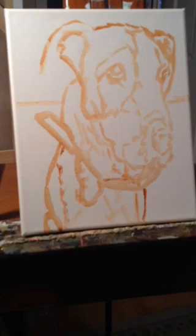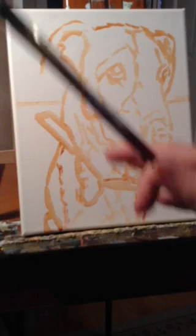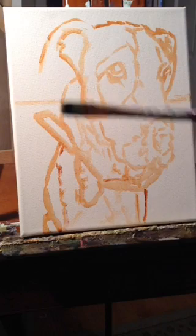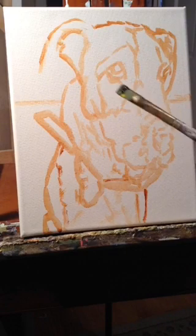I've already kind of sketched out my basic shape here. That's the first pass. The first pass is really to decide if you want an underpainting or not. And I decided I do not want an underpainting on this one, so I moved to pass number two, which is to block in the basic shape. I kind of did a loose shape here, and I might even adjust it some.